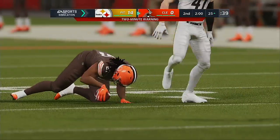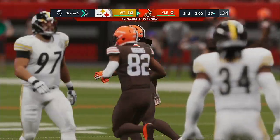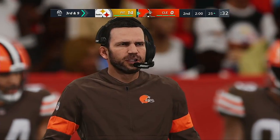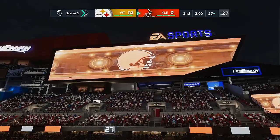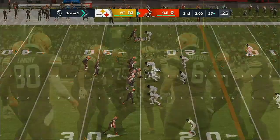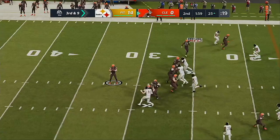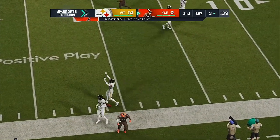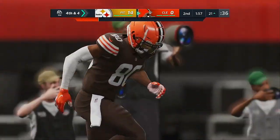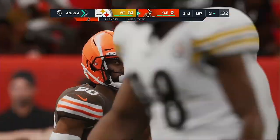Gets this to Kareem Hunt, his running back. And he'll wind up getting about six out of that, as that's going to lead us to the two-minute warning. Brings up third and nine. Play number nine on the drive coming up, and they need 9 yards on third down. Working out of the gun, Mayfield. Sideline throw, that's caught by Landry. And he'll be out of bounds as he gets this down about the 21 or 22. Just a five-yard pickup, and it leads to fourth down.